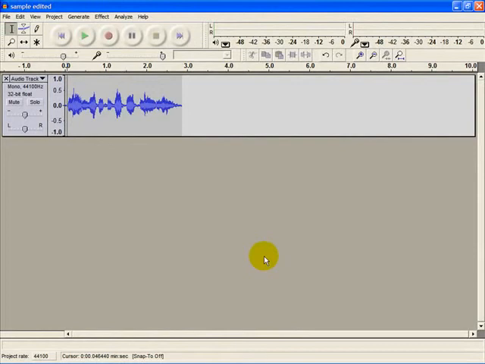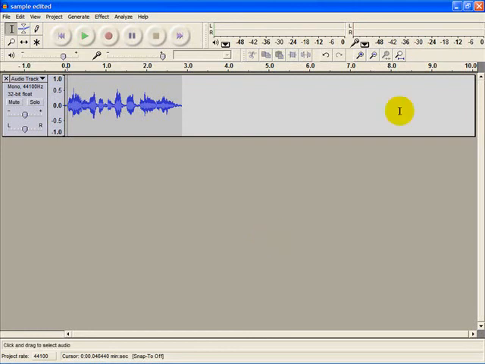Now, if when you want to do the export of the MP3, you get an error message saying that it can't do exports to MP3 unless it has a specific file associated with it, there's a video clip that I created that shows how to load that file. So you may want to go back and refer to that. It's also in the instructions in the help area here in case you need to look at that. Otherwise, if you have a question about it, you can post a question to Blackboard or give me an email and maybe I can help you get that installed if you have difficulty, because you really can't create your MP3 file until you have that DLL file installed within Audacity.